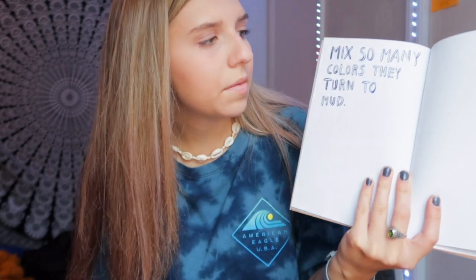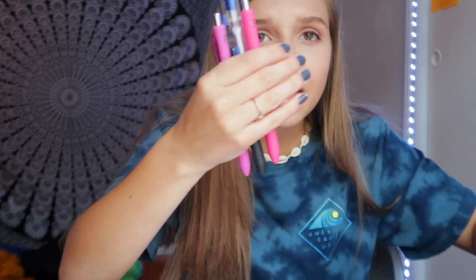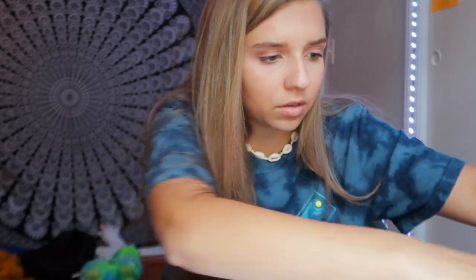So I think I'm going to do this one. It says mix so many colors together that they turn into mud. I have a bunch of markers, a bunch of pens, a bunch of highlighters. So I think we can make this possible. I'm just gonna mix a bunch of colors like the directions said.